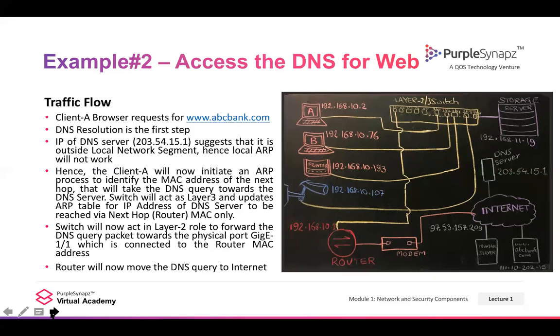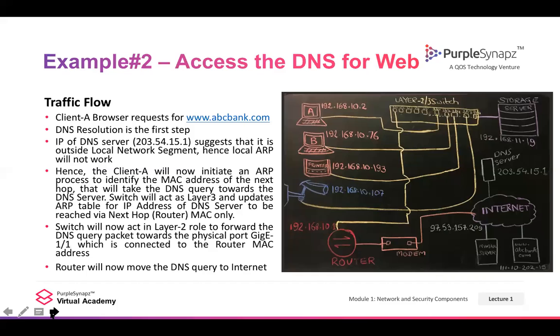Once I get the ARP entry, or the MAC address of this device, that MAC address on my machine will help me send a DNS packet, or a DNS query, out. So now machine A is sending a DNS query out because now it knows the MAC address where this query will be taken. Then a switch will work in a layer 2 role. It will look into its MAC table. It will know that the router, which is 192.168.10.1, is sitting on my port number 1/1. So I will push the packet to 1/1. Now the packet will come to the router and the journey will start from the router towards the internet, which we are leaving from here on this slide.